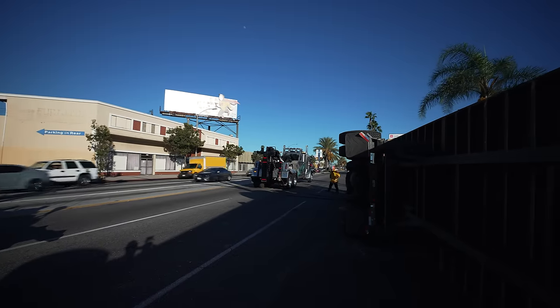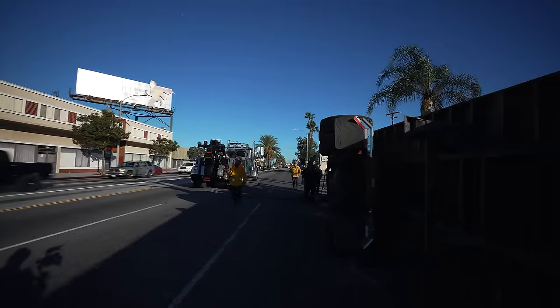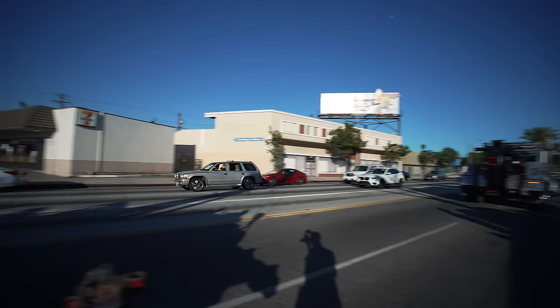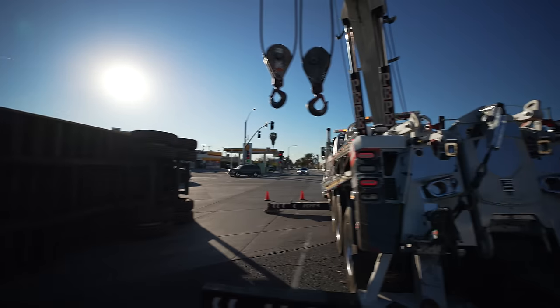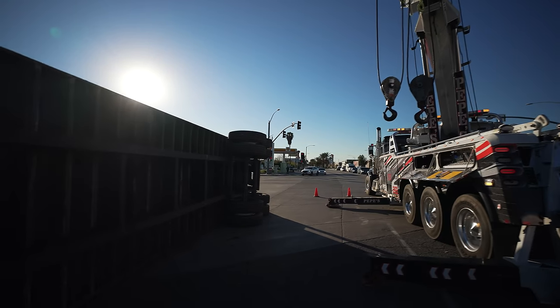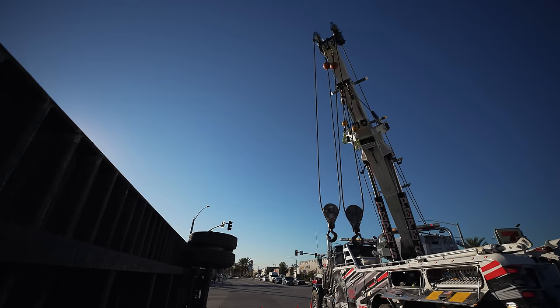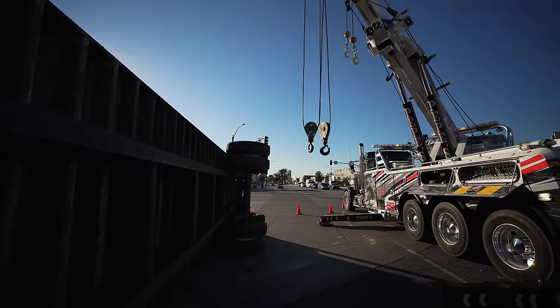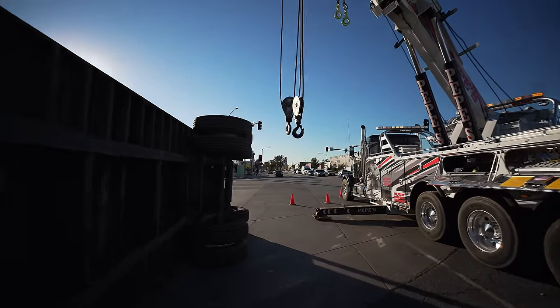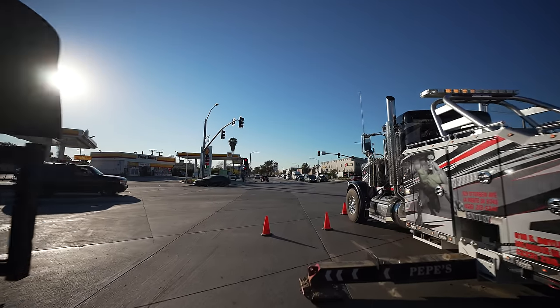He's setting up his truck to do a lift and catch on the tractor portion. Let me go see what's going on. Put the truck down. All right. Just helping Mark over there, Mr. C, set up. What the fire department wants us to do first before we upright it, because of the pole, is inch it away from the pole first and see if we can break it.